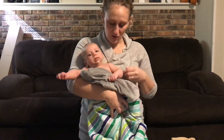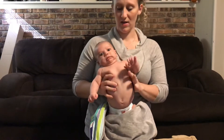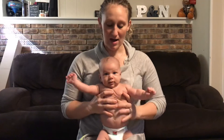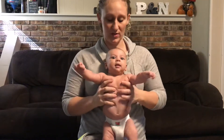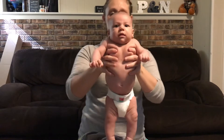He is not quite two months old, so this is not going to be easy for him because he is still working on having head control. This is with the optical option — not with the blindfold. You can do it with the blindfold and without. This is with eyes available, so he gets to use his eyes and his ears to help him with this reflex.